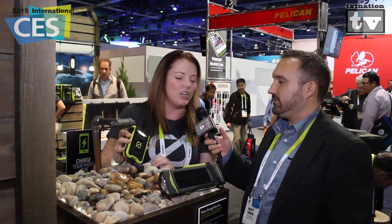Now for one of my new favorite products — the Venture 30, hanging out in the water here. It's a 7,800 milliamp-hour battery, giving you about three cell phone charges, a full charge on a Kindle, or a small iPad mini. It has two high-speed USB ports that can do up to 2.4 amps at the same time. As you can see it's sitting in water and nothing's wrong — I'll plug into it in a moment to show how it works.